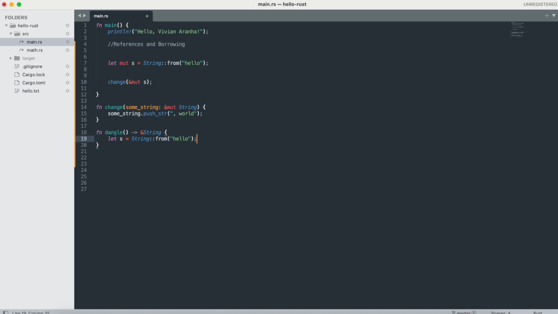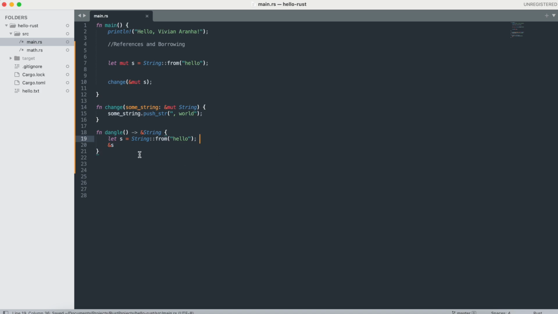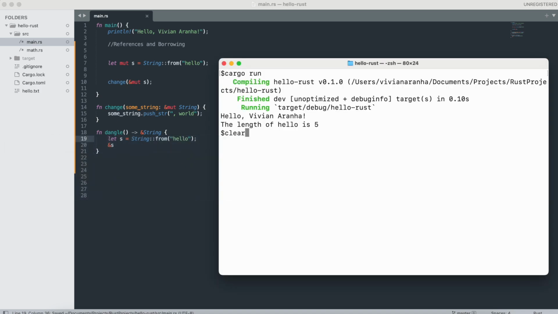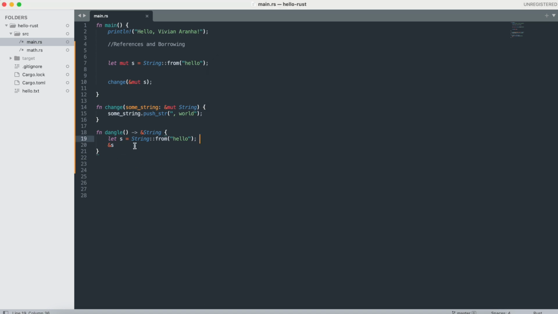Now s is a new string in this case, and its scope is only this function, and I want to return that back. So what I'm doing is I'm not passing the string, I'm passing a reference to the string. And what Rust will do is give you an error saying that you can't pass a reference that will dangle your string.